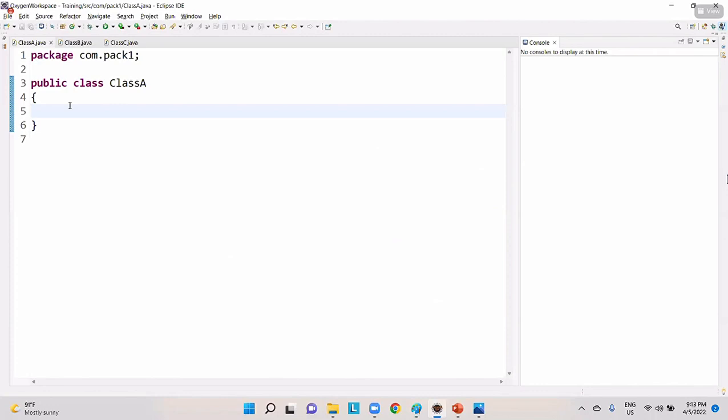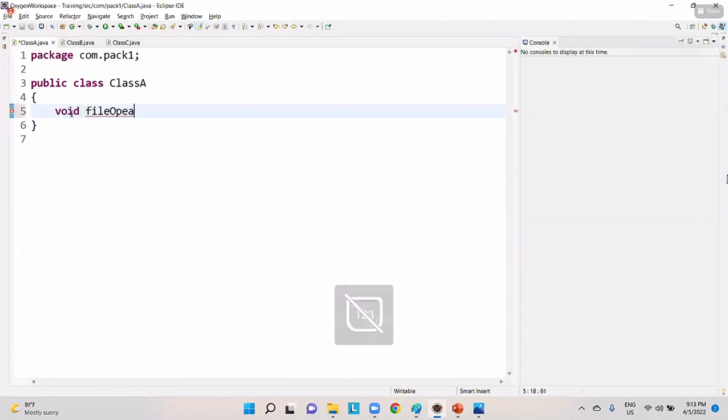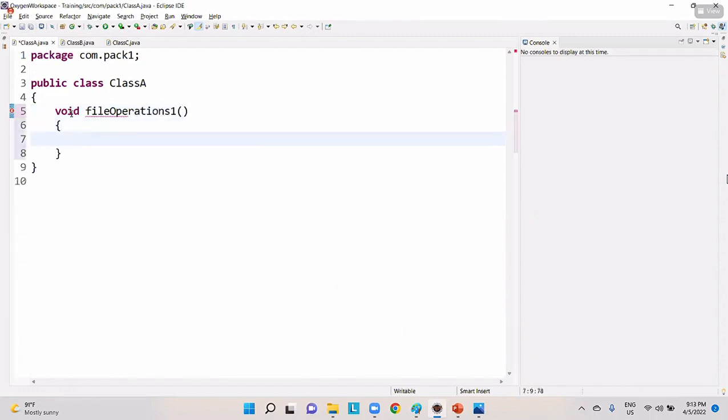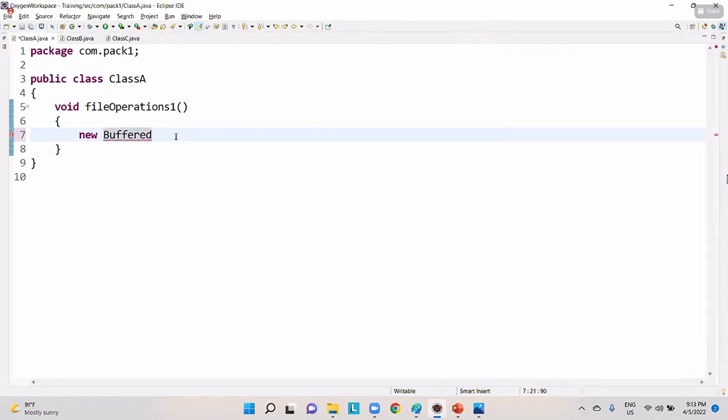Now, let us see a small program, guys. Void file operations 1, like this. Now, please observe here, guys. I want to use buffered byte streams to read the data from a file.